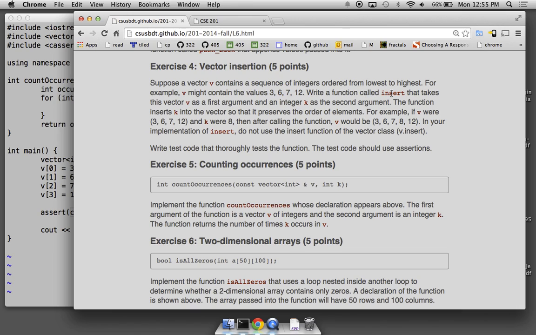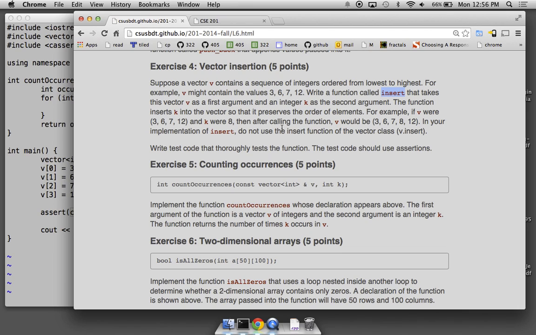Write a function called insert that takes this vector v as a first argument and an integer k as a second argument. The function inserts k into the vector so that it preserves the order of elements. For example, if v were 3, 6, 7, and 12 and k were 8, then after calling the function, v would be 3, 6, 7, 8, 12.